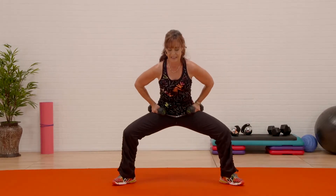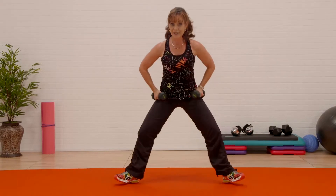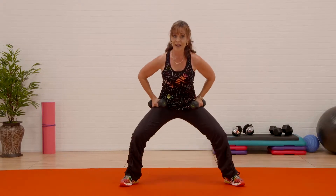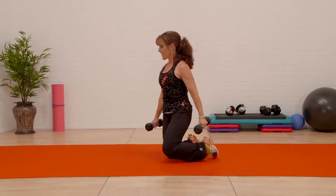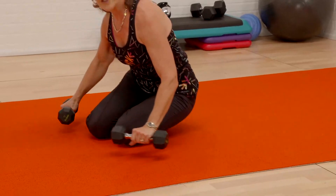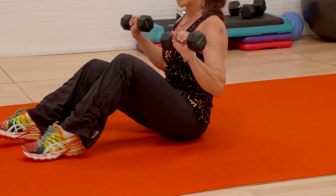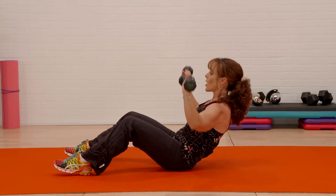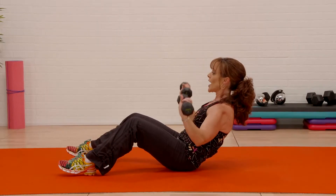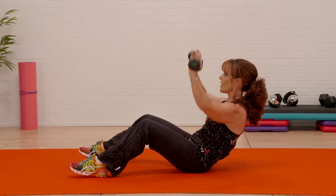We get to go to the floor — dig in, press. Step it on down. Fantastic — we're gonna do a little chest work, make sure that we get the whole body worked. I'm gonna start in a tilt position — this is gonna work the core. And I am gonna do that overhead press again, but it's in front of the body. The stress is on the core.